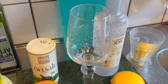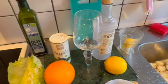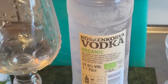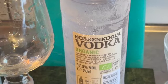salt. And before I cook, I'm gonna make a drink for me. And I'm gonna have a little bit of vodka. It's a Polish one, difficult to pronounce.